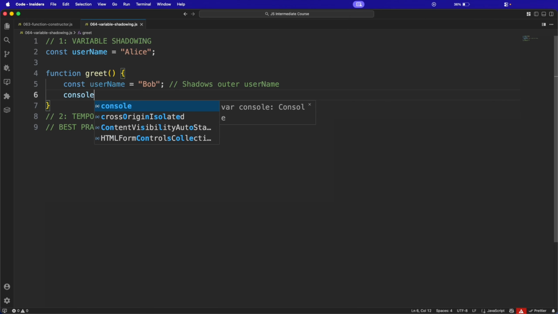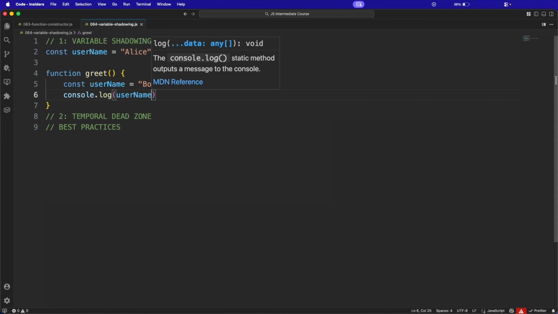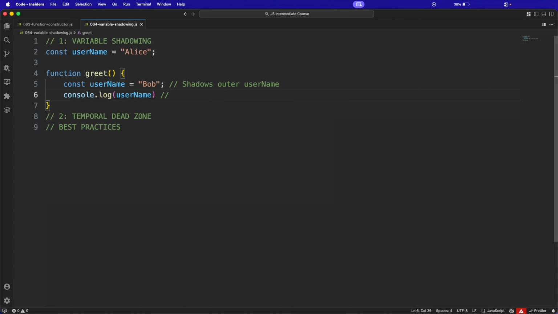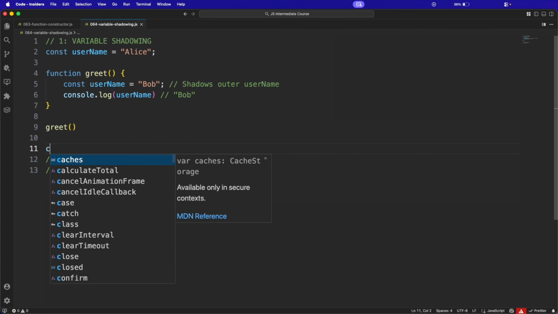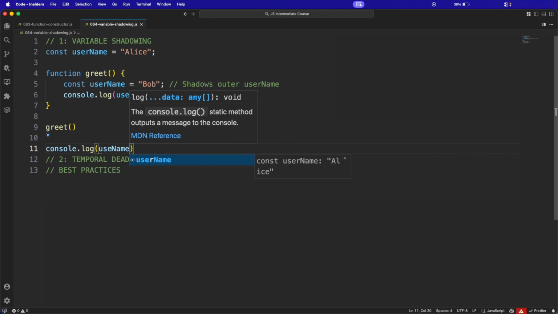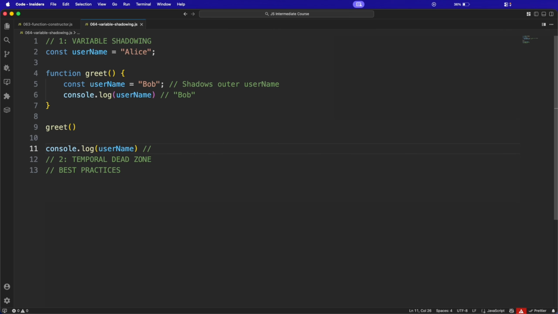Now console log the username. It actually returns Bob as an output. At first, call this function, invoke it, and then console log username outside. But something is happening here. It actually prints Alice, not this one. This one is called inside as an inner scope, so when you call username inside, it uses this one.